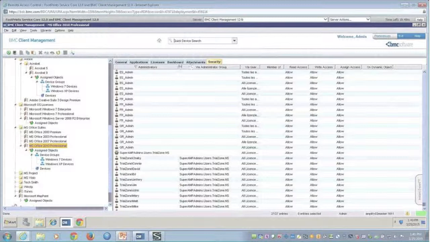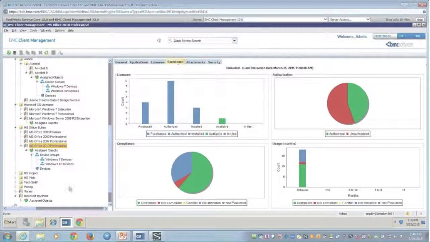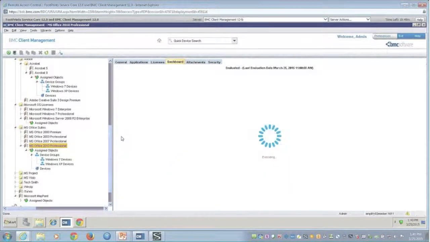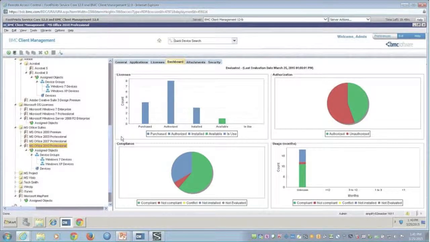All right, so the one that it landed on, though, was the dashboard. And, of course, this is the most interesting. So I'm able to see there in the upper left, we've purchased 4 copies of that software. You have the ability to authorize certain groups or users in your environment to software. And so that's what you'll see listed here under this second bar.